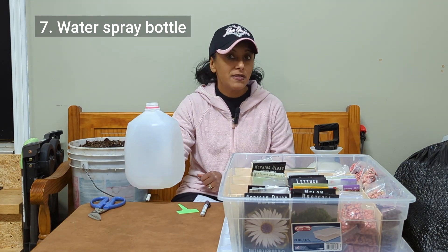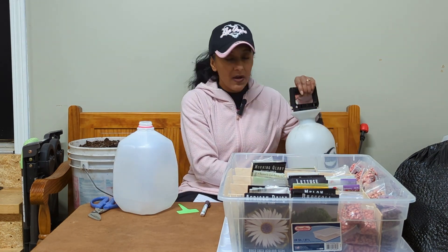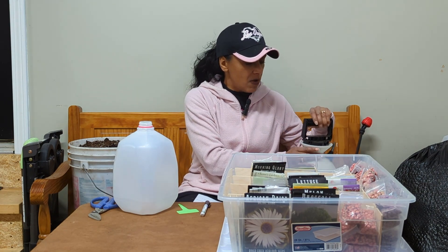Watering the seedlings inside your containers is very important. When I first create all my containers and put the seeds and potting mix in, I need to water them that first time — and since it's freezing outside I can't just spray everything with the hose. So I use a very small water pump sprayer. I use this for the winter sowing method but also when watering seedlings indoors under grow lights. Even once the milk jugs are outside I still like using this sprayer because it gives just enough of a nice mist for my tender seedlings. You definitely need a way to water your seedlings without pouring a ton of water on them.